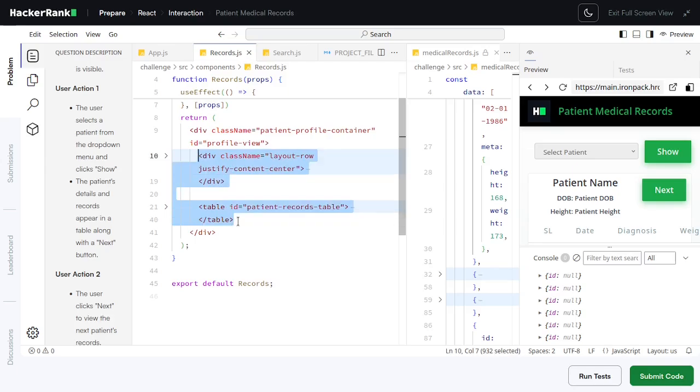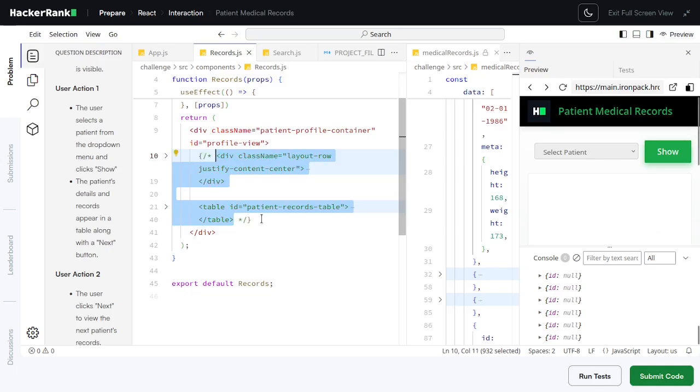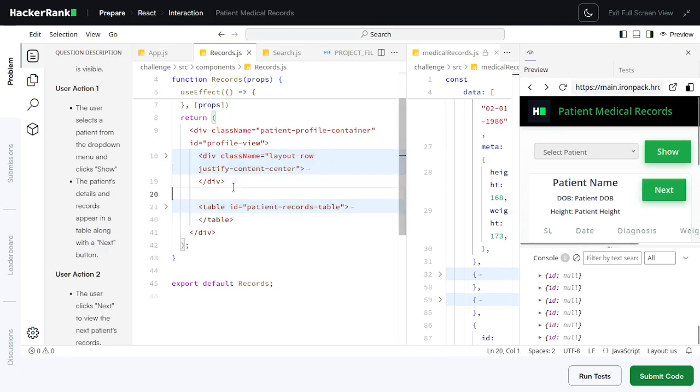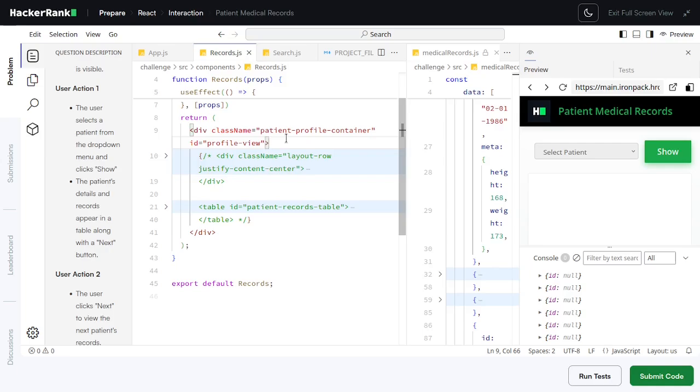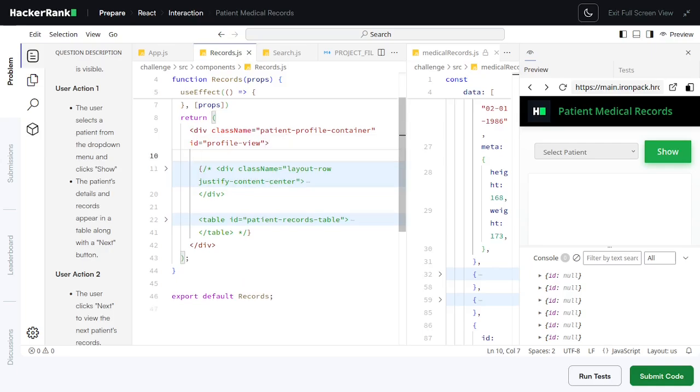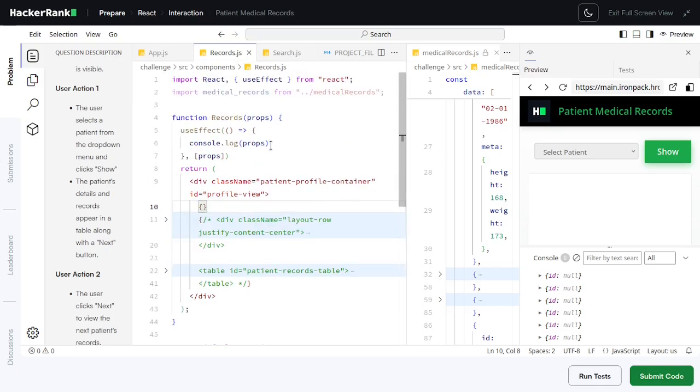So for this div, let's comment this out using the control and the forward slash. Okay, so it disappears completely. Let's undo this, make it disappear again. Let's copy this and make this disappear temporarily. And we can declare a check above it, and then we will render the content later if the check is true by passing the ID.